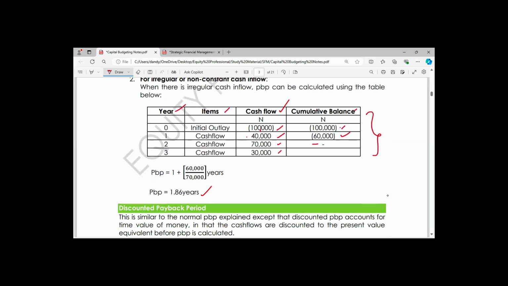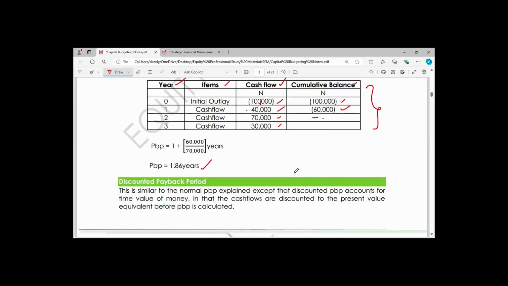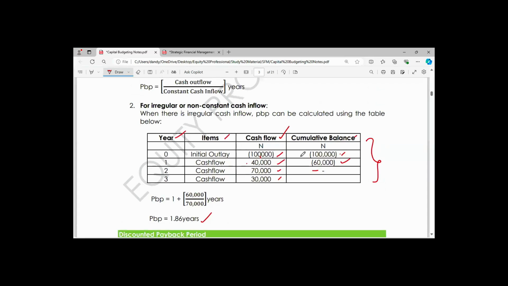It's pretty straightforward, except you are lucky. That's when the examiner will be asking you to calculate payback period or accounting rate of return. Questions are becoming more sophisticated in recent times. But in case the examiner wants to give you a bonus, there's nothing bad in it. It's worth knowing. Again, it's just a refresher relative to what you have done at a skills level under performance management. So this is how to calculate payback period.